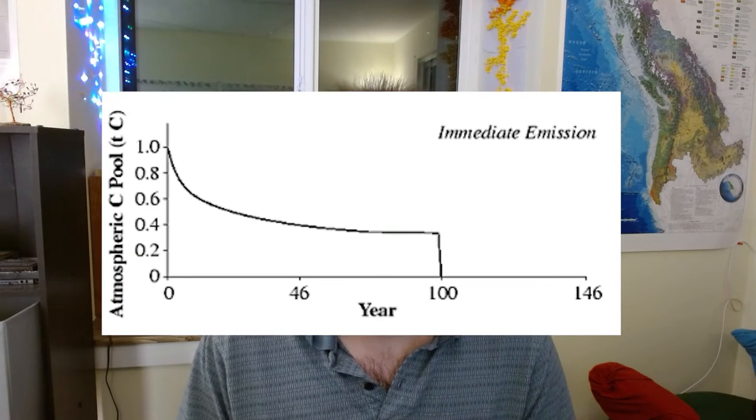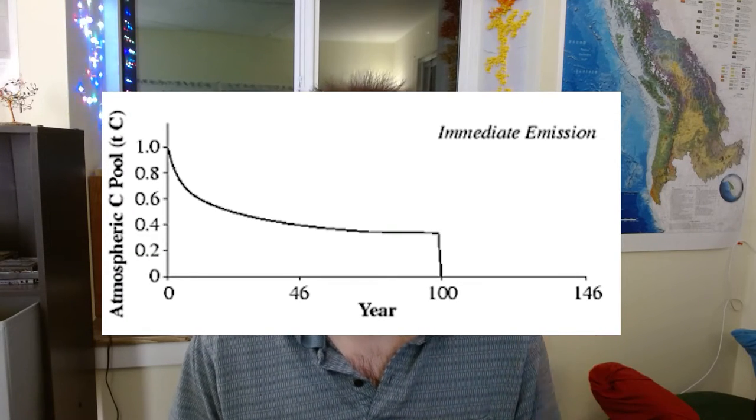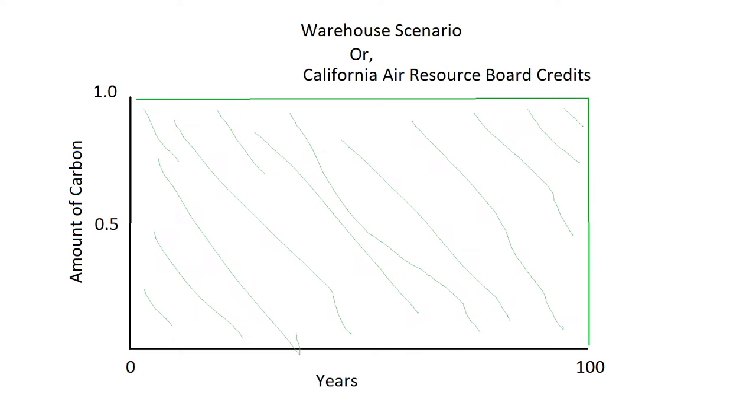So, this is the fundamental idea. We can take advantage of the decay rate of carbon in the atmosphere to kind of level the playing field. Because removing one ton of CO2 is actually doing more to prevent climate change than preventing one ton of CO2 from going into the atmosphere, we can take advantage of this decay rate, issue fewer credits, and still have an impact 100 years from now equal to whatever you put into the atmosphere. The only way to really understand what's going on here is to look at it in a series of graphs, so let's go ahead and do that.